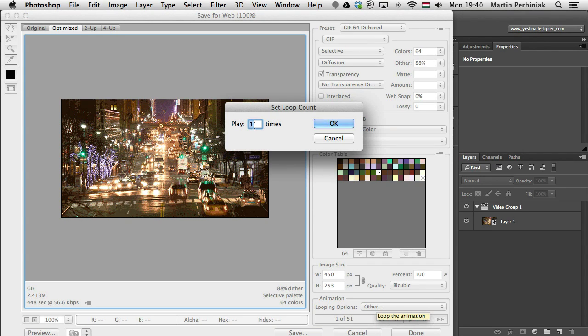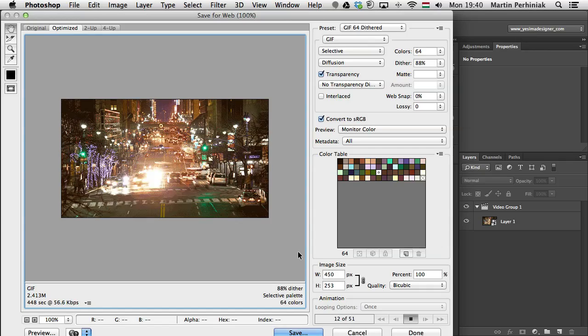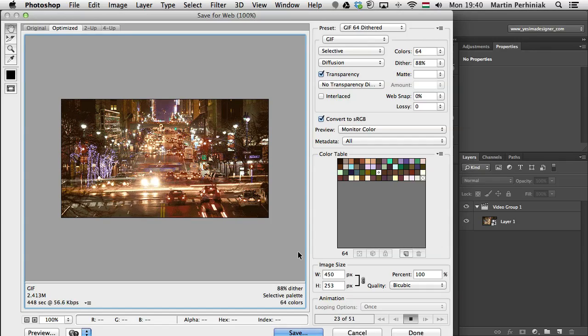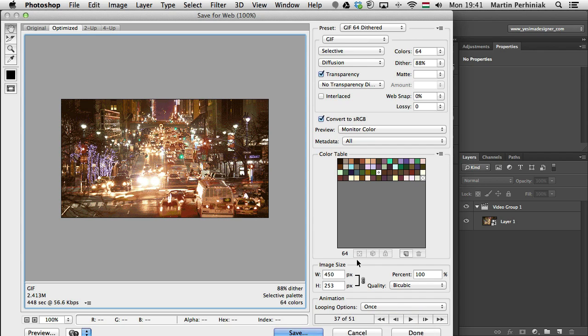So we can specify how many times we want this to loop, and we can also see the number of frames created. If I click on play, I can have a preview here as well, but this is not the best preview. I will show you what I prefer to use for previewing. So we already see the image size as well here. And remember, I told you it's better to do that outside of the Save for Web dialog box, because then it will just render much quicker once you start making changes here in this dialog box.